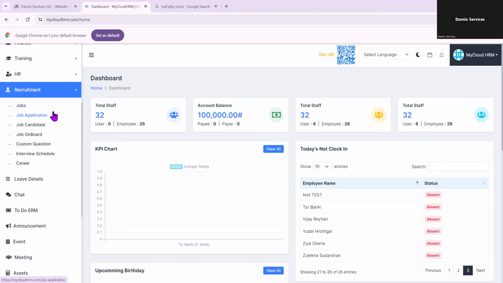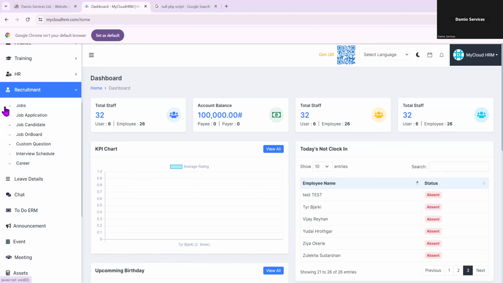You must have seen that when visiting a website, you go to the career section and click on the position, and they open a form for you to fill up. When they fill it up and click on submit, it will come here. So HR will be able to see it here. That's that for recruitment.